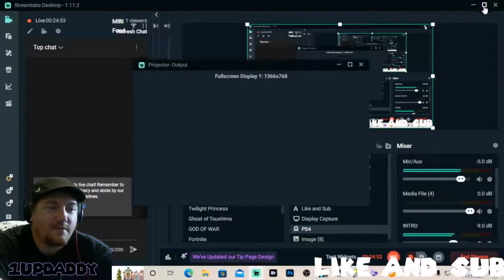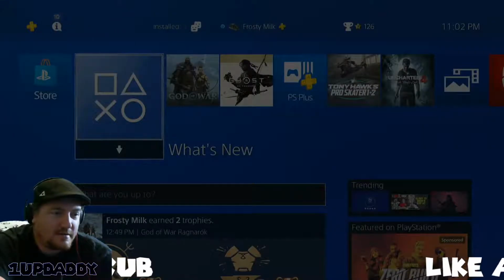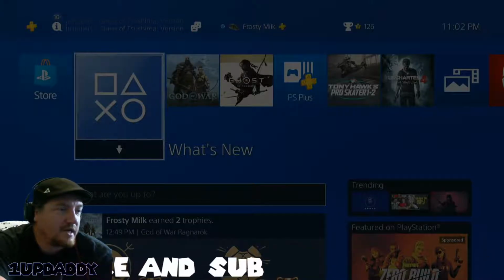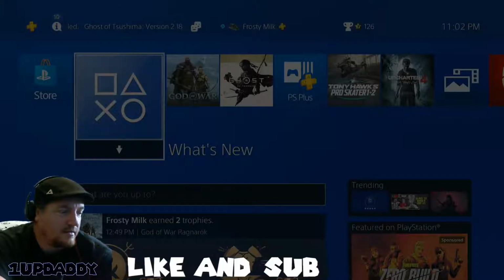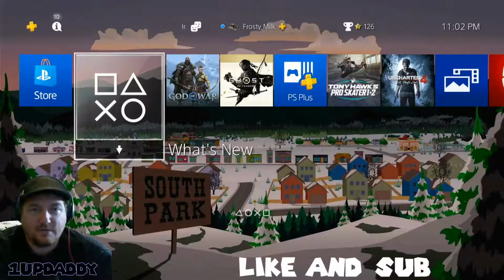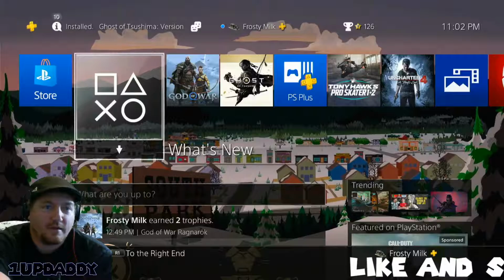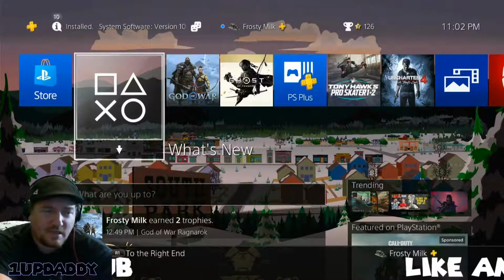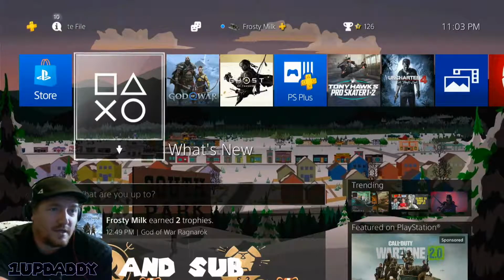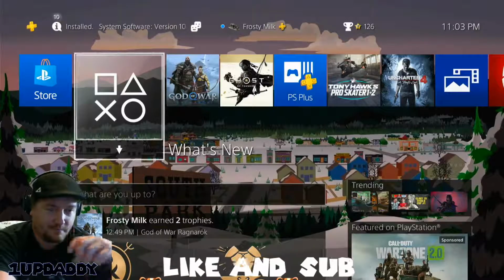Very cool. So what I'm going to do right now is turn off display capture, and we'll pull this back up. It's full screen, and I can see everything on the screen in the background. Very simple, easy to do stuff. But like I said, I wanted to do a quick video on this. Sometimes I cross stream between YouTube and Twitch, and what I do is create a similar setup in Twitch, only instead of having all this stuff up.